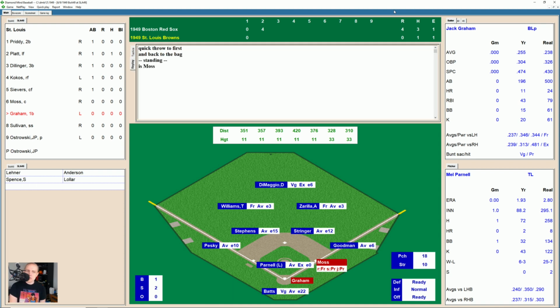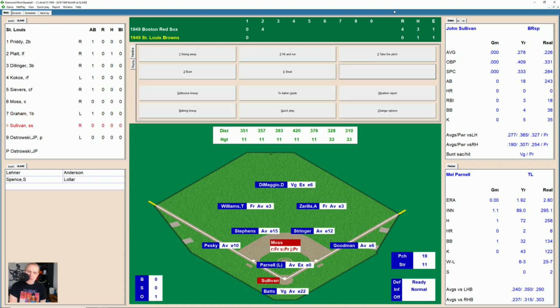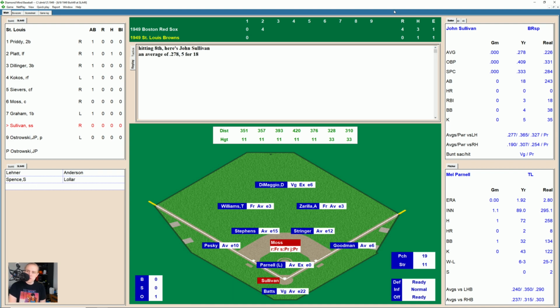It is 1-2. And the next pitch is a ground ball towards second base, but no double play. It was hit too slowly. Stringer has to go to first with him. Moss is there at second. One away, and here comes John Sullivan.